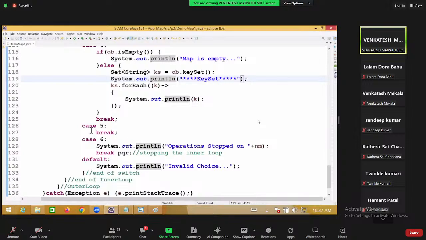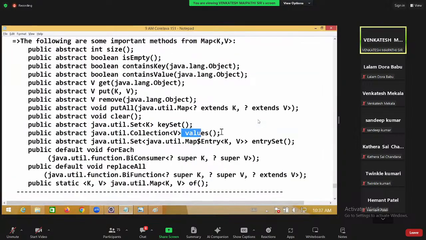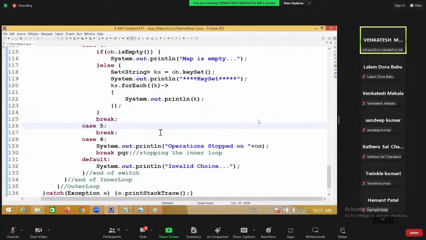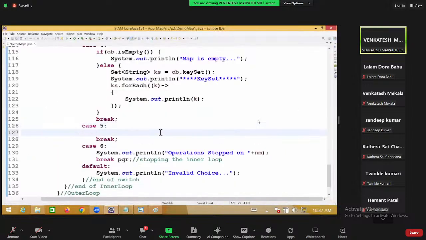Okay, right. Now case 5. It's also easy. Case 5 is what now? Values. What is the values return type? Collection. They are taking the parent type. So here replication is possible. Replication is possible. If they wrote only Set, of course, a problem would come. They return Collection. Okay, right. Now, same concept.